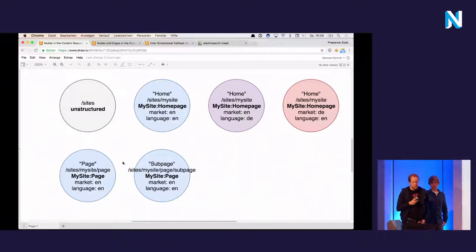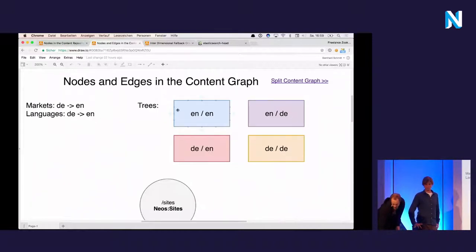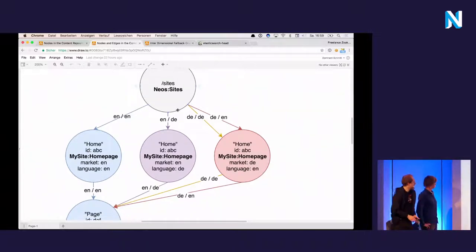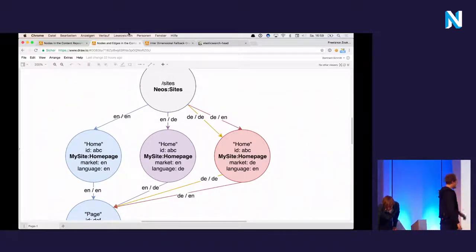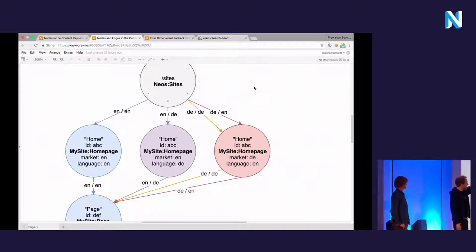So the idea is to separate structure from content and say, okay, all the structural components, like where is this node and what tree does it belong to, or which trees does it belong to, need to move out of the node. And luckily for us, in graphs there are not only nodes, but also edges which we can use. So let's look at the same example, but in a graph. And that's what it looks like. We still have the three homepage nodes, but there are edges for all available trees. So to know which homepage we want to display, or if we are to display a homepage at all, we just follow the Germany edges along the graph, and now we see which nodes actually belong to the tree we want to render.